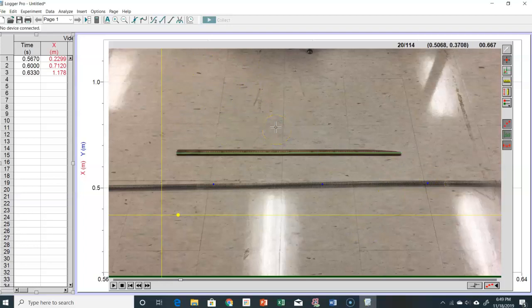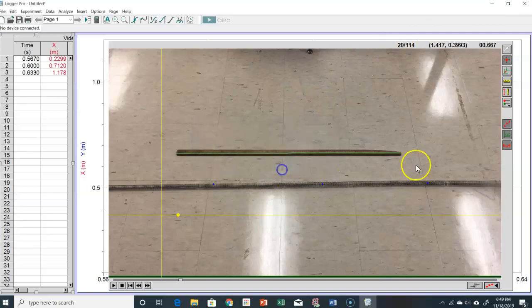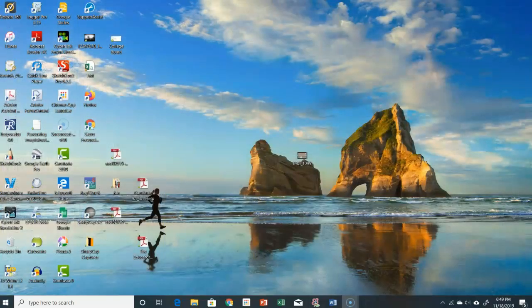So what you're going to want to do at this point is open up your Google Drive. You're going to open up your Google Drive, and I think I'll drag this over to the frame.